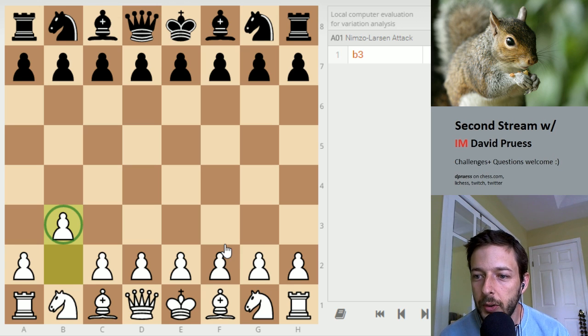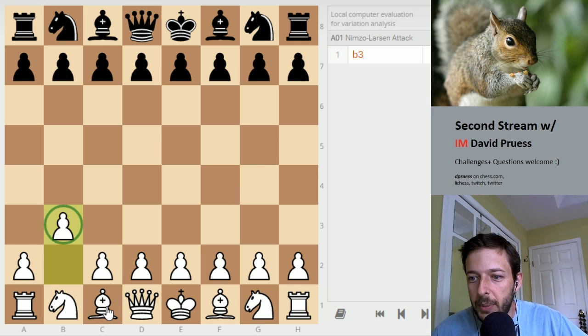All right, so someone's saying, I think the bishop will go to g5. That person's probably joking, right? With the pawn on b3, that would not be the way to get the bishop to g5. The bishop wants to go to b2. Someone else says, yes, clearly the idea of b3 is to prepare a4. We got 2 jokes and 1 real answer so far.